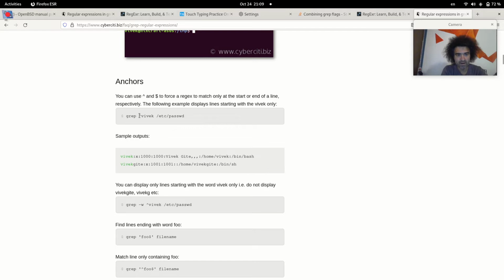If you use the caret at the beginning of the pattern, it specifies that you search for the pattern at the beginning of the line.